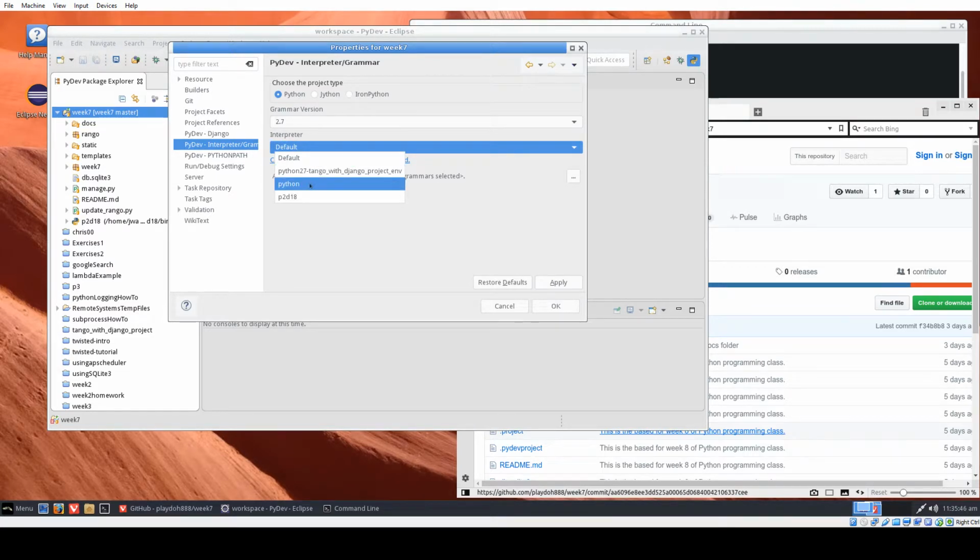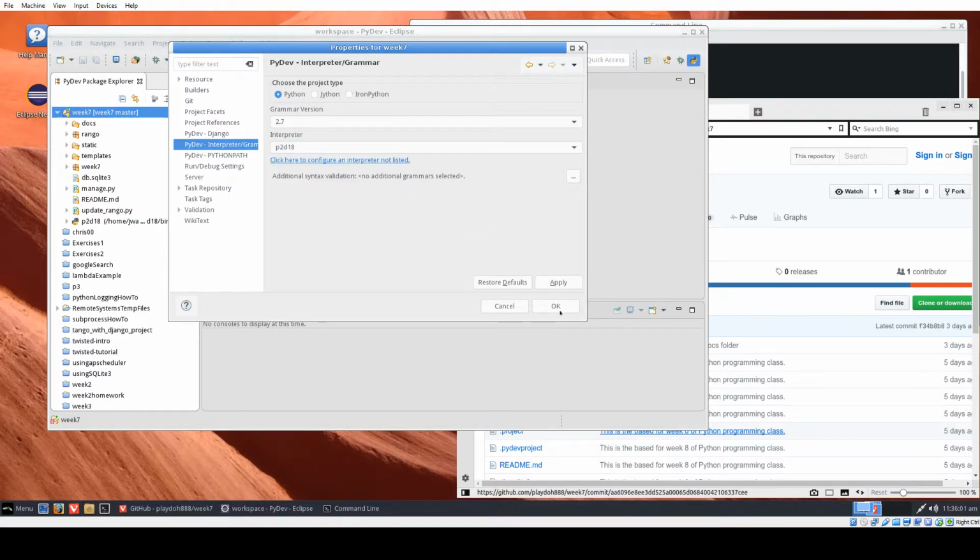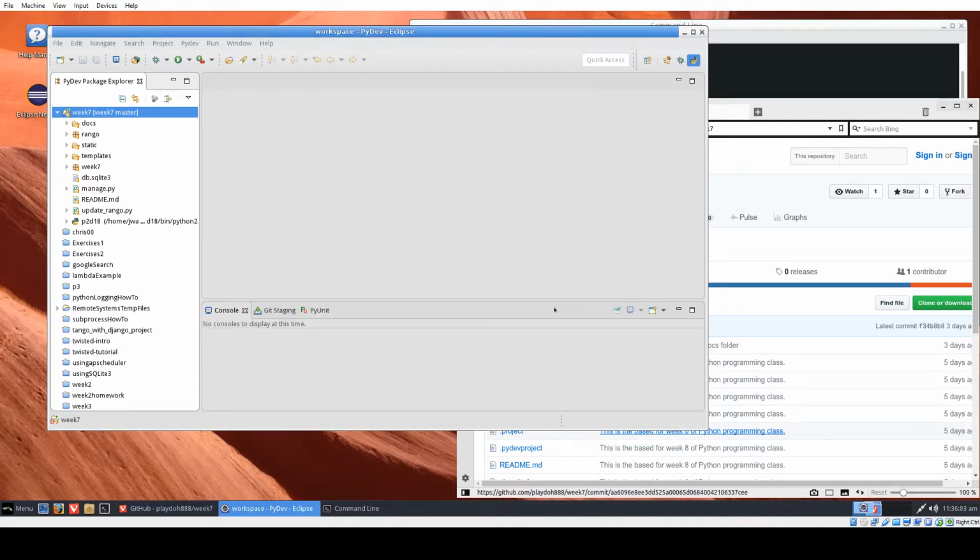You will not need to do this step. I only did this because I was trying to create an environment that will error out. That's why I have a different Python setting. Once you set it correctly, the red cross will be gone, and that's what you see. Now it all works. The error is gone, right?